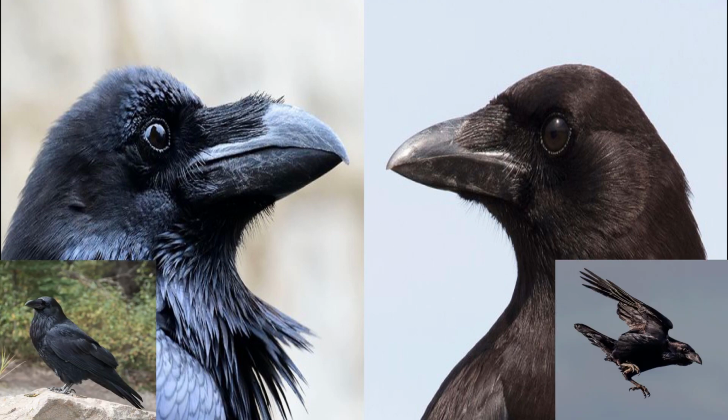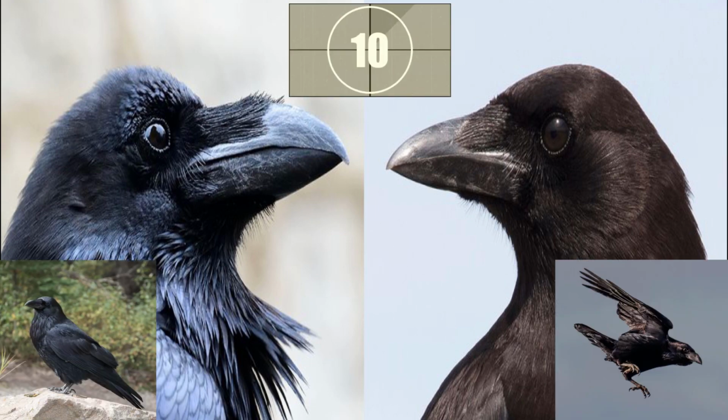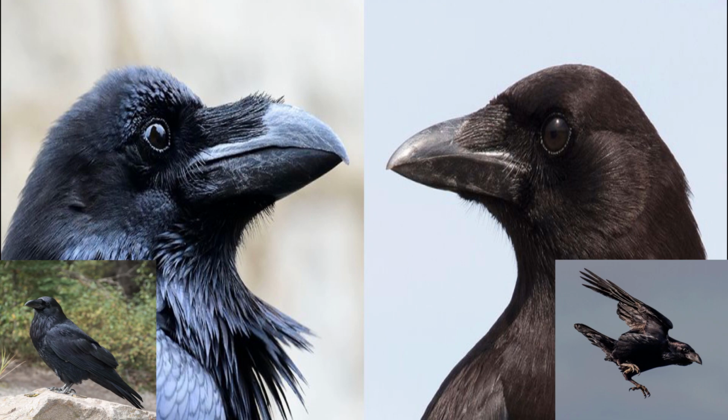Alrighty, next up are the raven and the crow. 10 seconds on the clock. Time's up. It can be difficult to spot the difference between a raven and a crow, but there are some key features to tell them apart. Ravens have bigger curved beaks and are a bit larger than the crow. They also have shaggier feathers on their necks and a longer tail, with feathers that shape into a diamond, rather than a shorter tail like the crow with feathers that have a more fan-like shape.